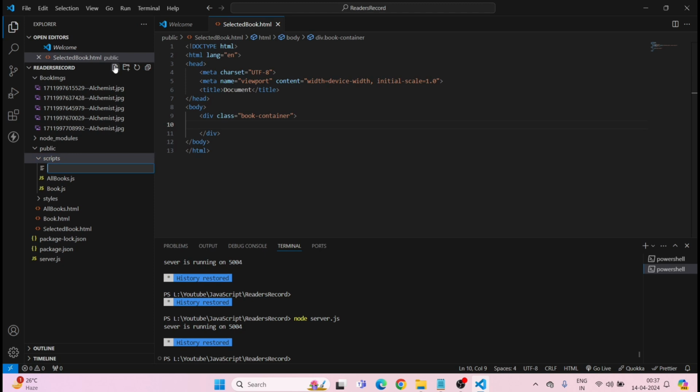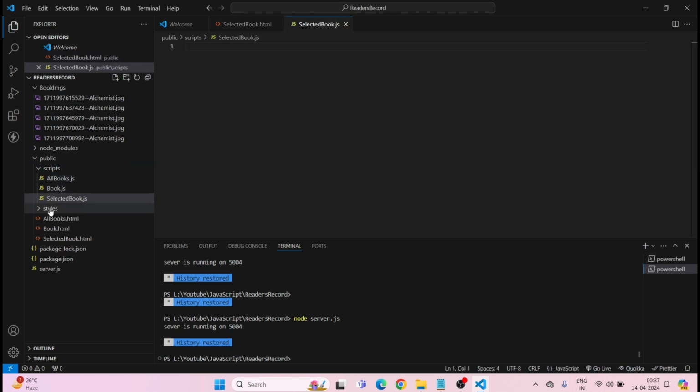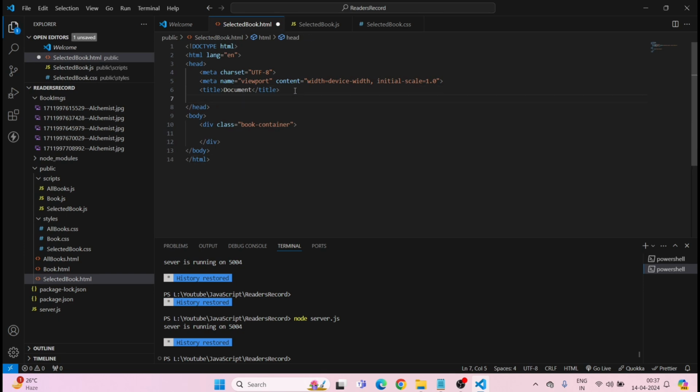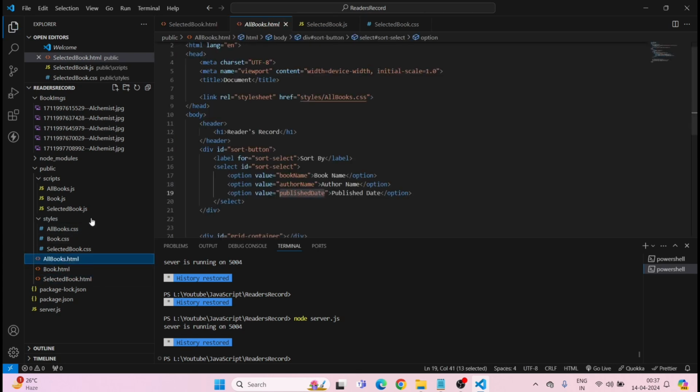So this will be selected book.js, and the style will be selected book.css. I'll quickly add both of these here, the CSS link, I'll get this from here.